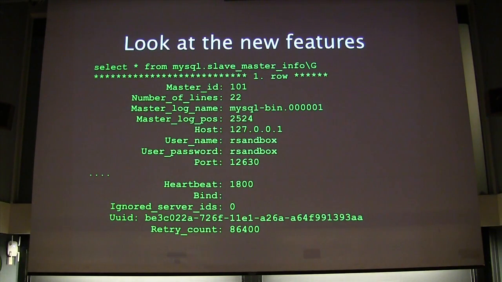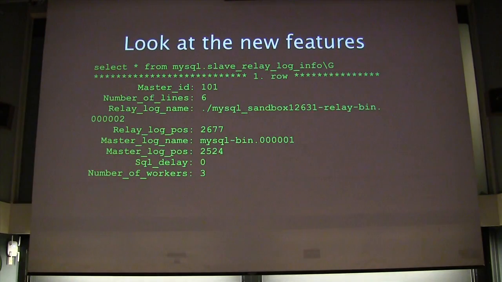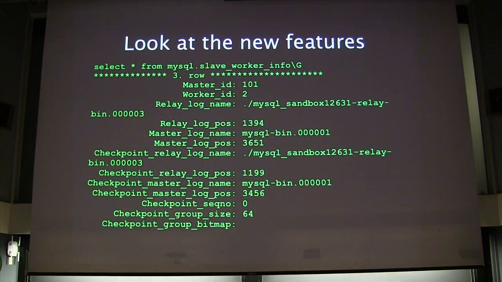So, when you want to see the information that was previously in the file master.info, now you look at this table. The table has all the information that was before inside the master info and something more. In the same way, you can see the information that was in relay-log.info in a table named mysql.slave_relay_log_info. As you can see, you get the information related to the relay log file name and position that you have in replication. Using these two tables, if the slave crashes, it will be able to resume replication without problems. Okay, this is the other table that is the one about parallel replication that we will see in a moment.